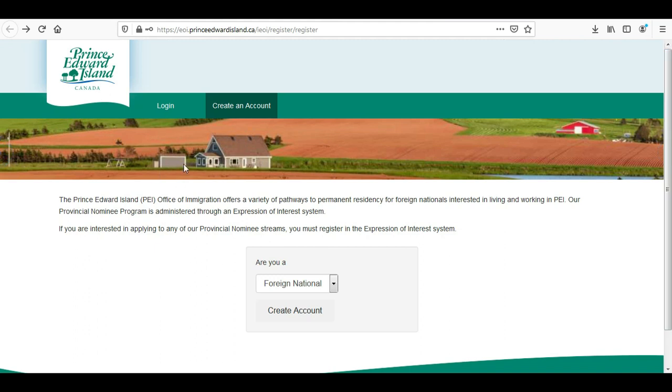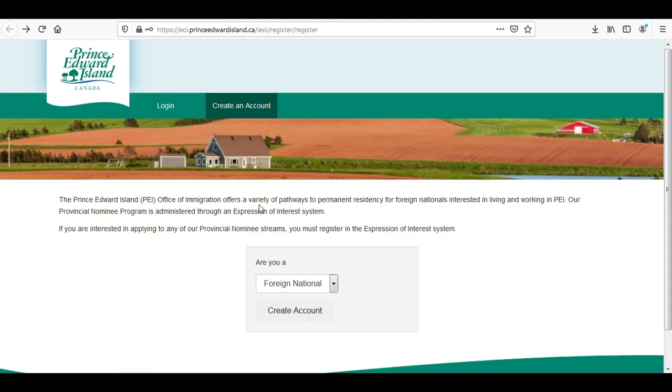This is the official website of Prince Edward Island for the expression of interest system. Here you need to create your profile. As I discussed in my earlier videos, first you have to create an account by validating your email address and your passport details. Then after that you can log in and complete your profile.